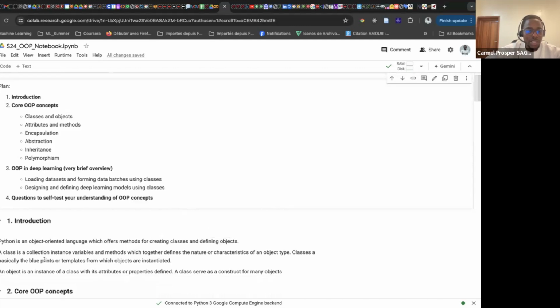Python itself is an object-oriented programming language which offers different methods for organizing and programming for efficient work.